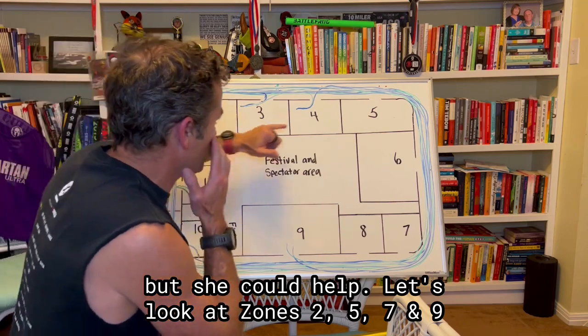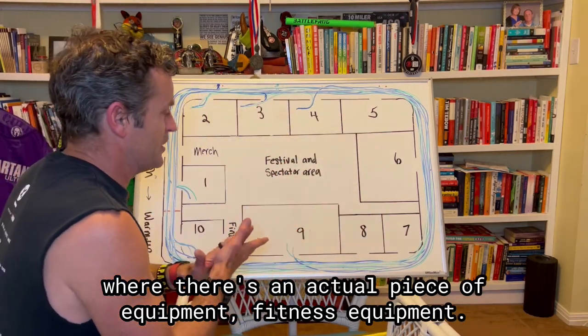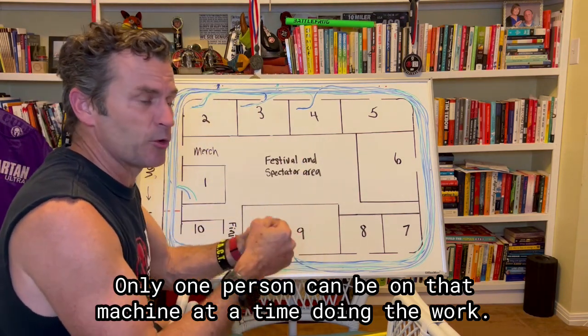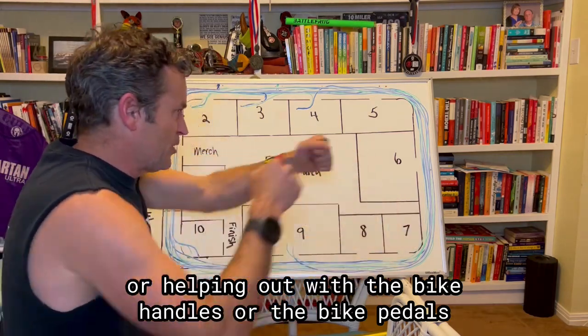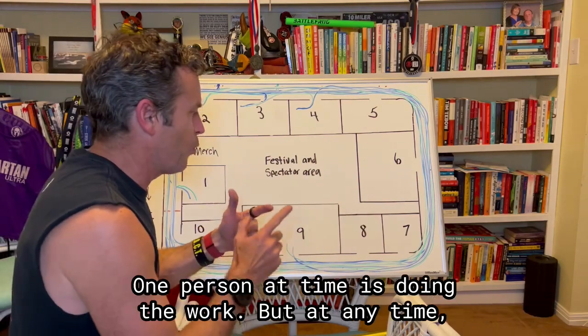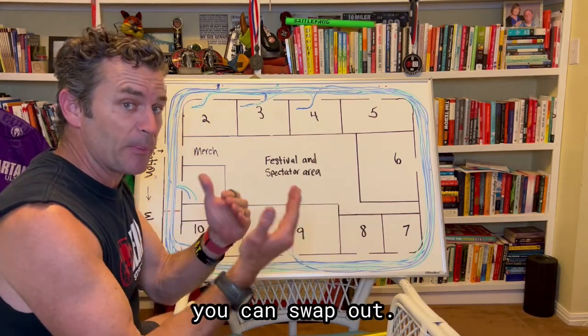Let's look at zones 2, 5, 7, and 9 where there's an actual piece of fitness equipment. Only one person can be on that machine at a time doing the work. Two people can't be pulling the handles or helping out with the bike handles or the bike pedals, or pushing the tank. One person at a time is doing the work, but at any time, you can swap out.